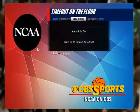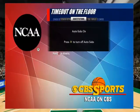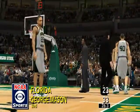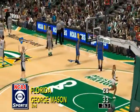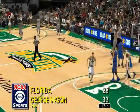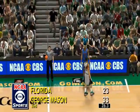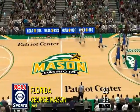Well, he's got to be disappointed with his team's play over the course of this run. And thus the timeout. You got to talk things over, try to get back into the game. Something has to change for them as they haven't looked good at all during this run. So a timeout is appropriate here. Al Horford, he's checked in for Florida. Brewer comes in for Tyler.